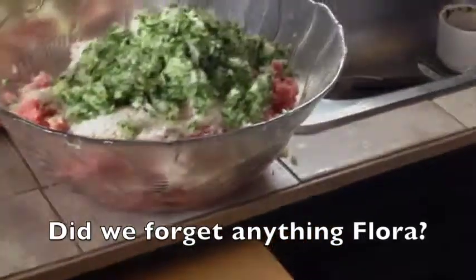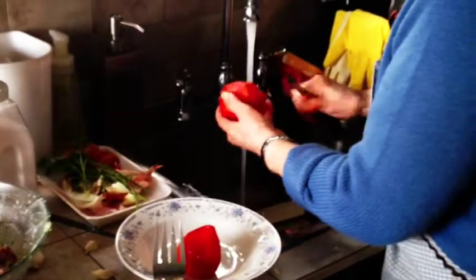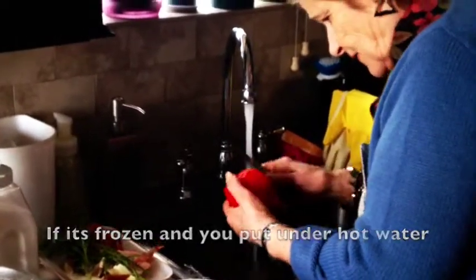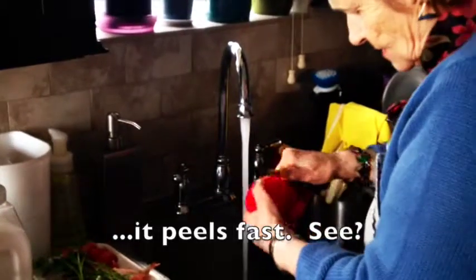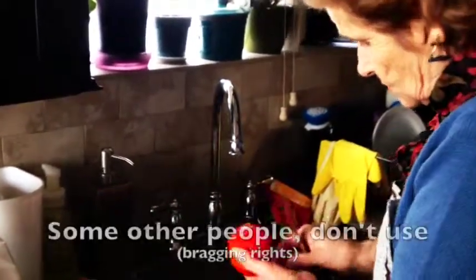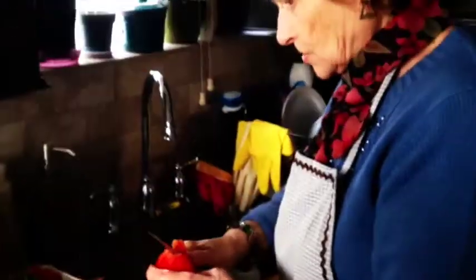Did we forget anything? I don't know. Tina, frozen tomatoes? Yeah, you're putting frozen tomatoes? Do they have to be frozen? Can you peel the vines? If they're frozen, you put them in hot water, it goes faster, see? Okay, so you should freeze the tomato, maybe? Yeah, we'll get them from the garden. Okay. How many tomatoes are we going to use?